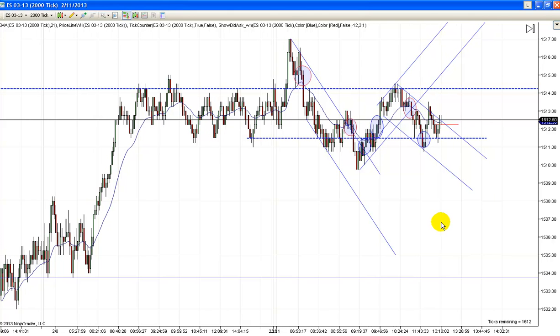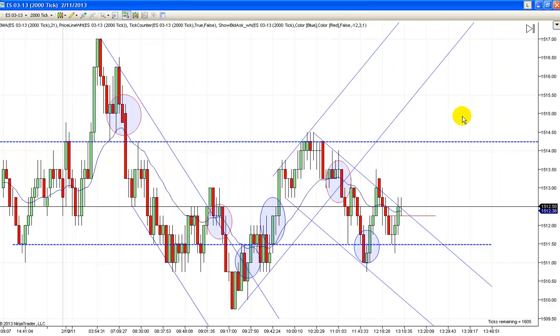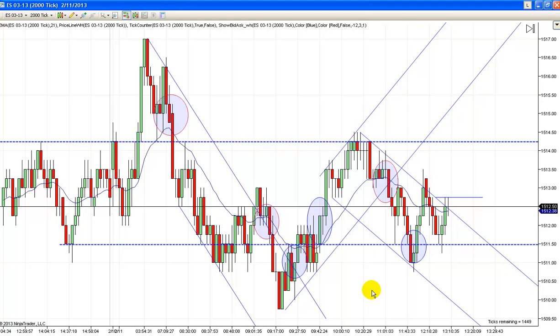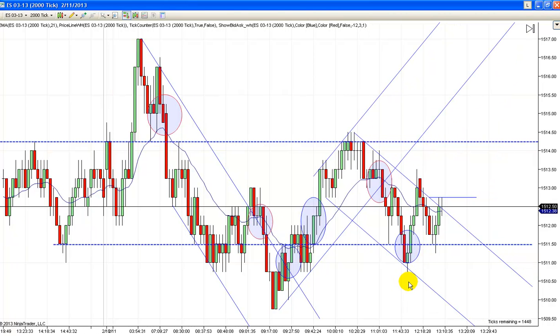There really weren't a whole lot of entries today. I'll talk about the few we had, and just not much volume. There's not much movement. There's just not a lot going on, and you have to be really patient on days like this, and you have to pay attention to the failed entries and the traps and things like that. So you're better off to wait for prices to come back to the kind of sure areas that I call the key entry points and things like that. So let's just start with trade one up here, and we'll talk about them and go from there. Again, there's not very many today, so it won't take long to do our chart lesson today.